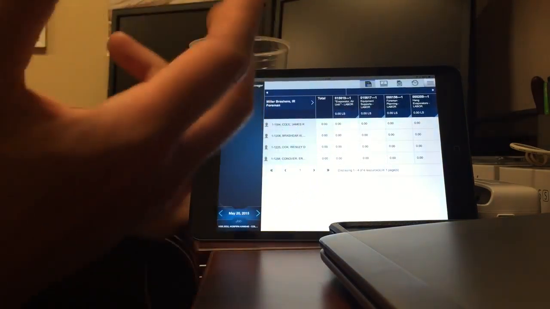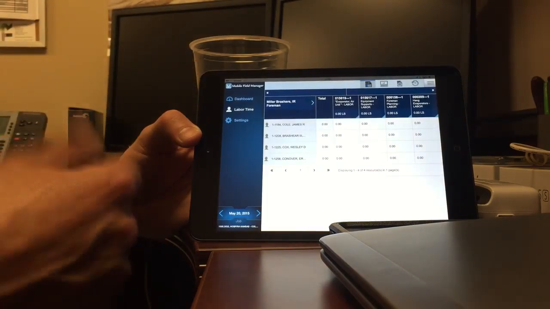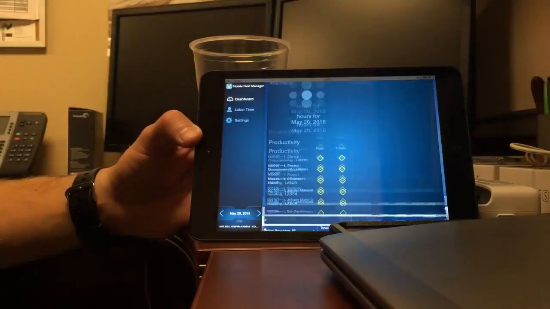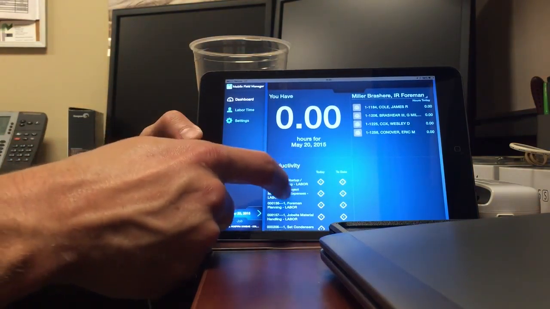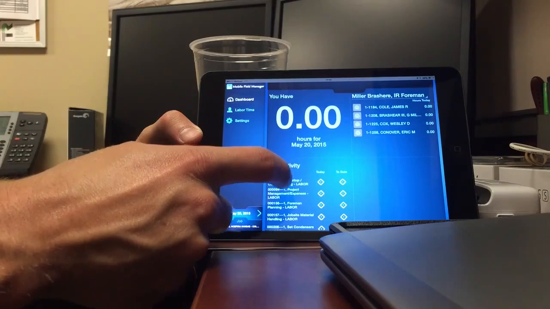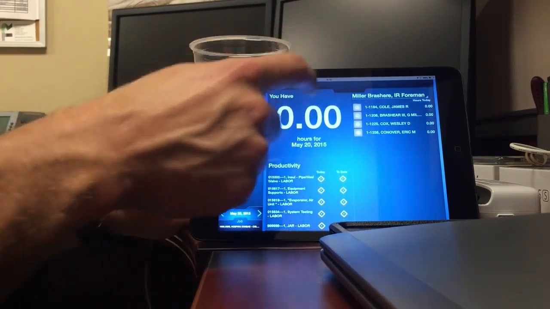So if we set it up inside the system to do that, it's kind of like your productivity tab. And that's just for the 20th, since that was on the 20th. So then there's your productivity. But again, we don't have anything for them. That's how you do it on the iPad.